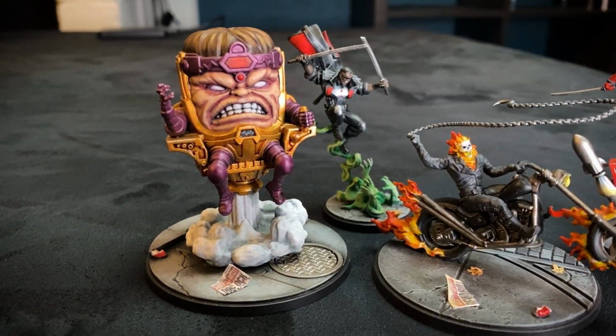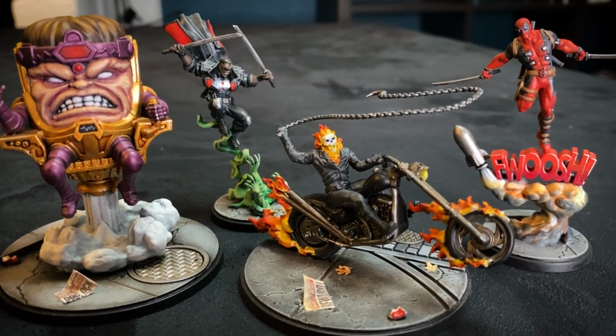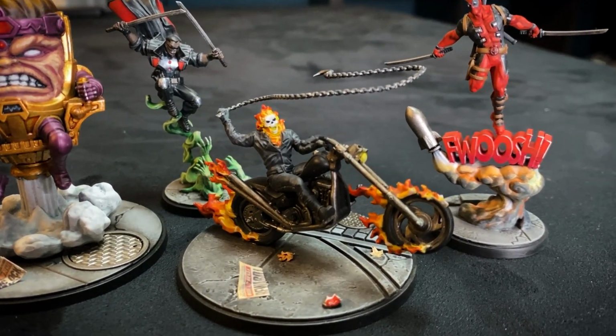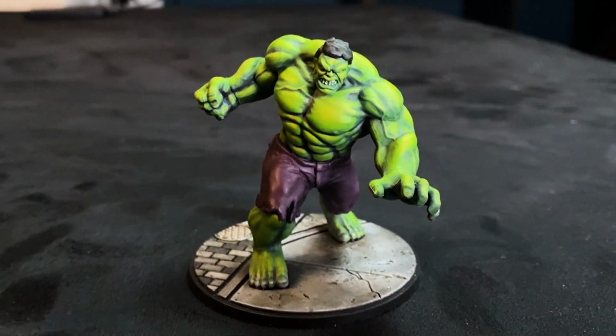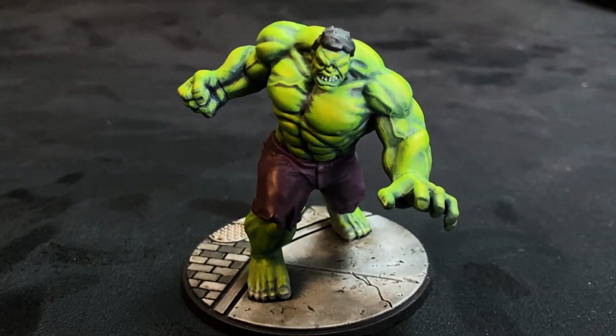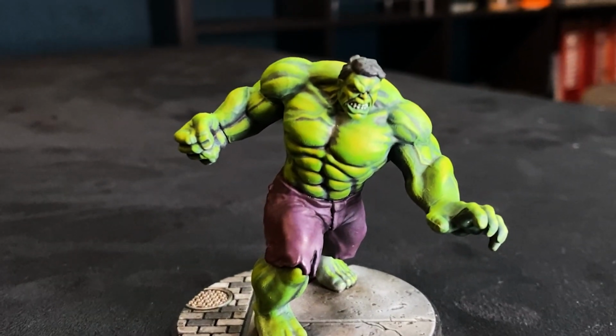Like, for example, when I've been painting this year, some of my best paint jobs, I think, have been my Marvel Crisis Protocol minis. And the reason that I think these have been among my best is because I've only had to paint them once. For example, when I painted the Hulk miniature, I really just relaxed and went a little bit free flow with it. I wasn't trying to perfectly replicate the green skin tones from a comic book or from a movie or anything. He had to be green. It's the Hulk. Let's be fair. But that was as much direction as I had. I never paint green. I hardly ever use my green paints.